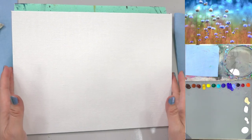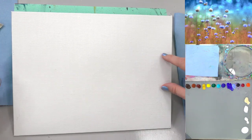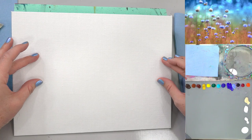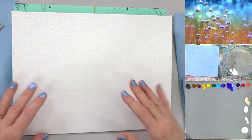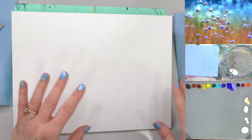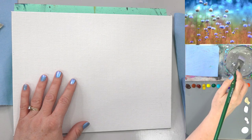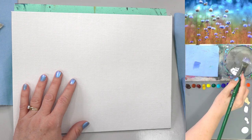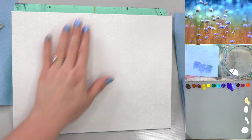So we'll probably sketch on some of our general flowers later, but for the most part, we're just going to do three different layers on our background. We've got a blue layer at the top, a green layer in the middle, and then almost the bottom half is a yellowish, pinkish green. It's kind of a weird color. So I think we're going to just try to mix that as we go, and we'll do a lot of blending also. For the background, I thought about painting it with a yellow oxide, but I just decided to go ahead and leave it blank for now.